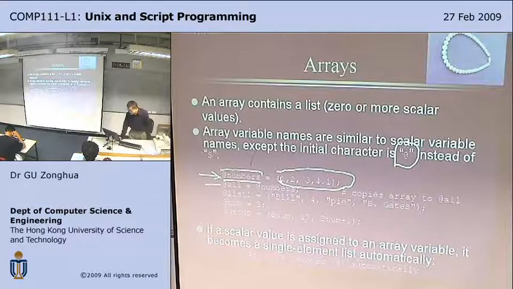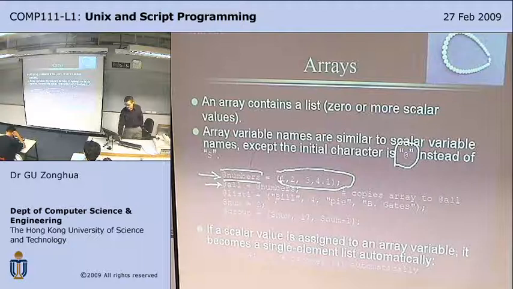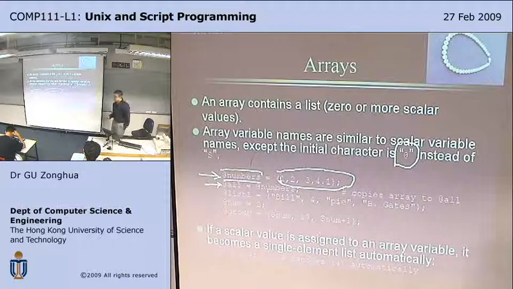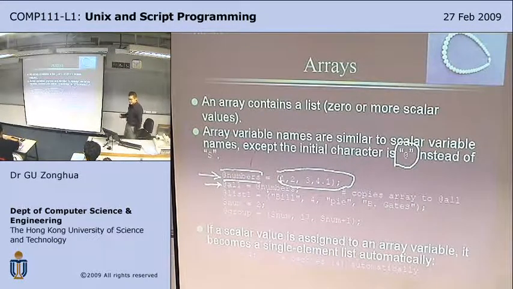So you assign all equals to numbers. So you copy the numbers array to all. Here you see the automatic memory allocation. If you do the same thing in C, it'll assign really a pointer. It doesn't allocate new memory for the assigned variable. But here we actually allocate memory for the array all, and then copy the whole content of numbers array into the all array. This is done behind your back, so you don't have to do memory allocation.